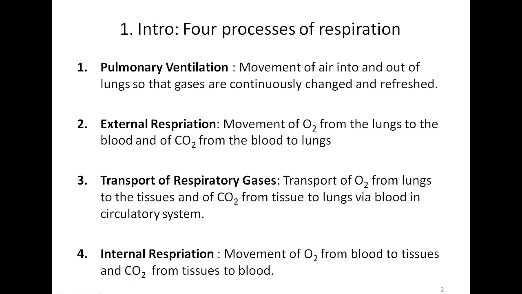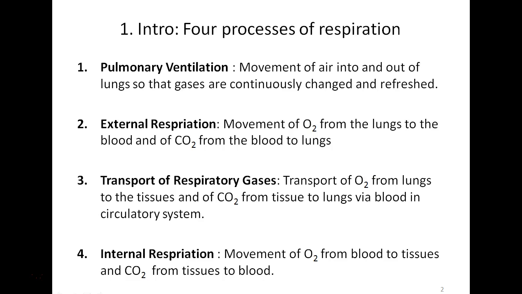Another general process is external respiration. Since there's going to be some oxygen inside those lungs, in addition to other atmospheric gases like nitrogen and such, we need to get that oxygen from the atmosphere into the bloodstream. And that's going to happen here at external respiration. In addition, there's going to be an excess of carbon dioxide in the blood. That needs to go from the blood into the atmospheric air of the lungs.